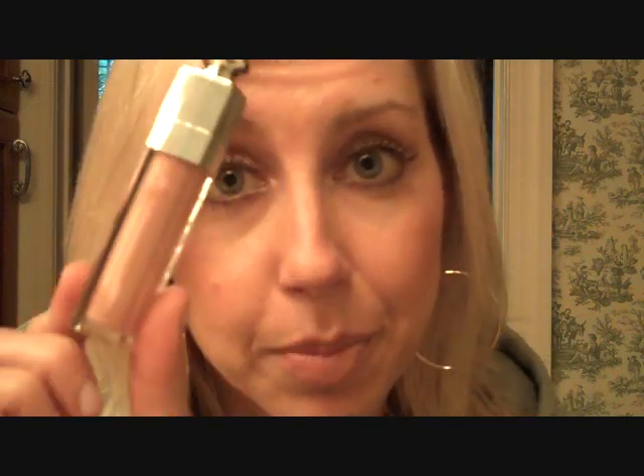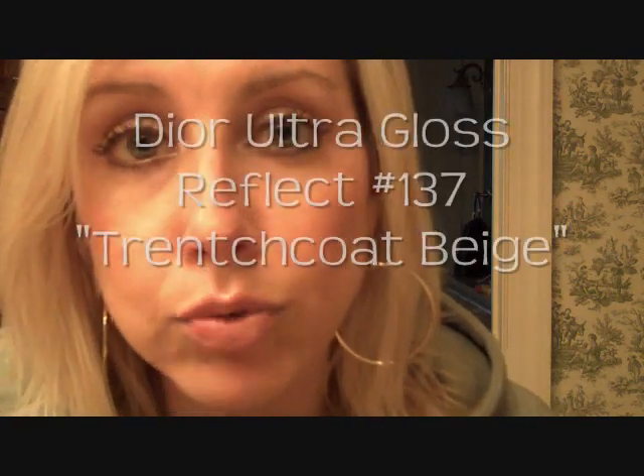So I bought another box because I'm so addicted to this lip gloss. I went to get my eyebrows waxed last week and Ella, who does the waxing, could not stop talking about my lip gloss. She loved it. And I said, 'Ella, it's number 137. Get it? Trench Coat Beige.' This color looks awesome and beautiful on everybody, any skin tone. So if you go to Sephora or a Dior counter and you see more than one tube, I highly recommend you buy multiples because they sell out. Three Sephoras I went to and they were all sold out. That is ridiculous.